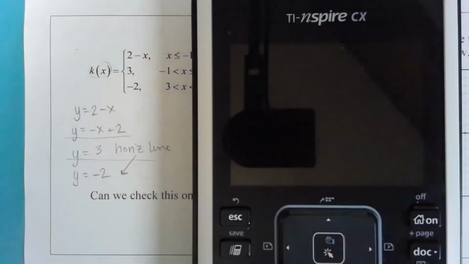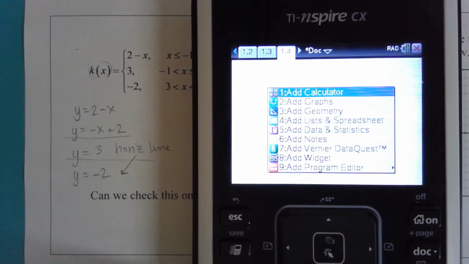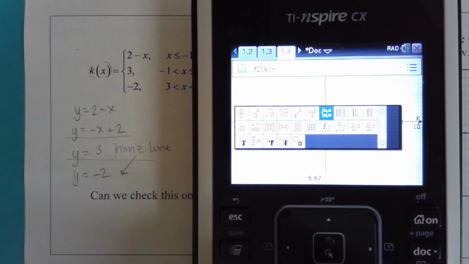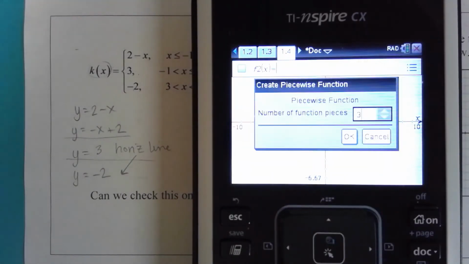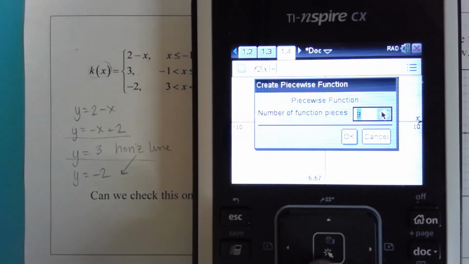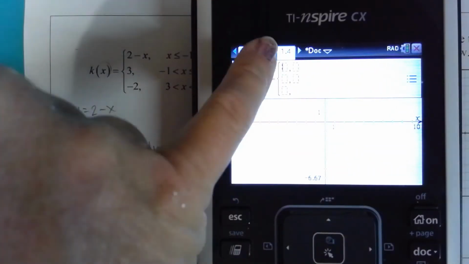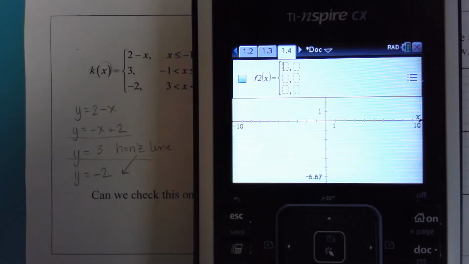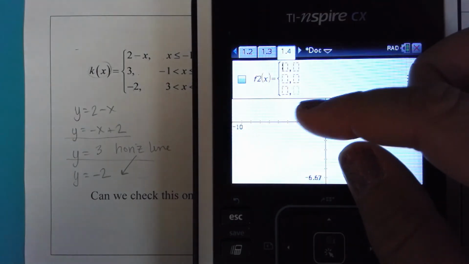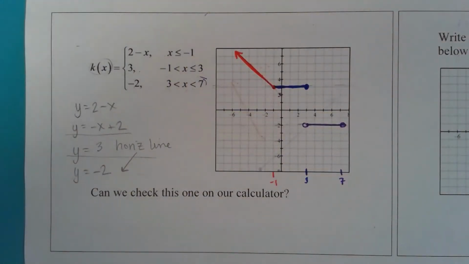On the Inspire, if I would like to graph 3 pieces, I'm going to go back to that templates button, which is to the right of the 9. I'm just going to go to the next one. This time it says, well, how many pieces do you have? See how we can adjust that 4, 5, 6, 7. Well, we certainly don't want that many pieces. We just have the 3. And I'm not going to take the time to do it, but now it gives us that template for us to type in more than 1. Okay. All right, so we can absolutely do that on both calculators.